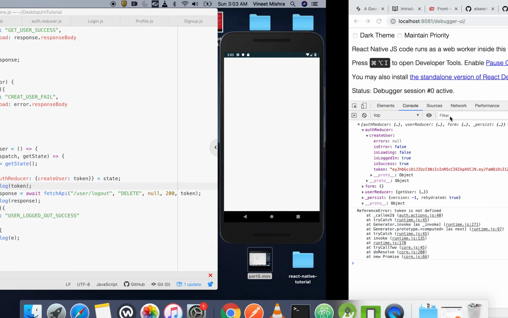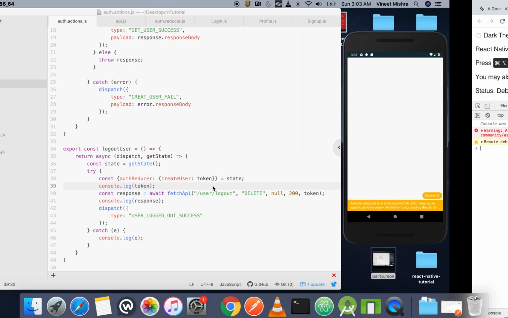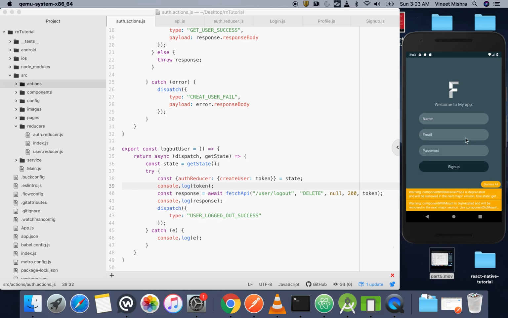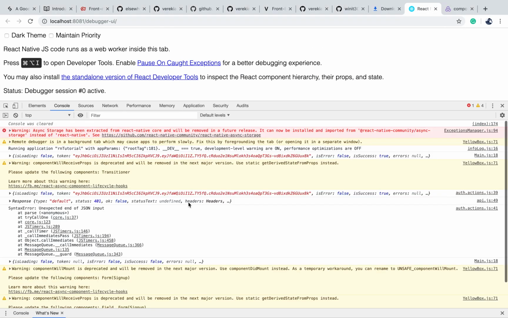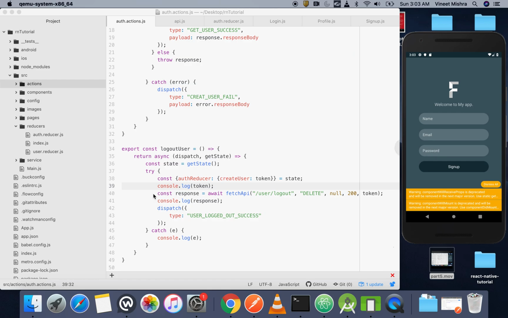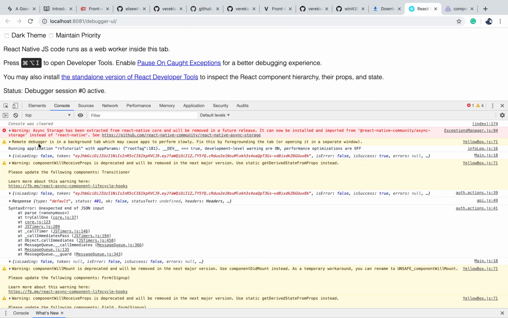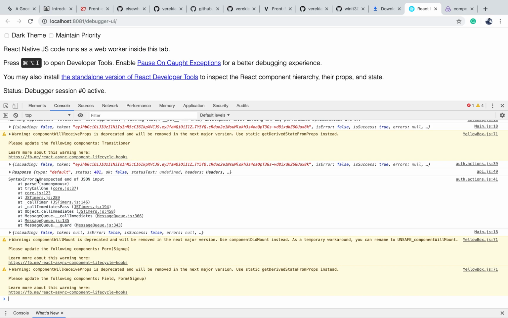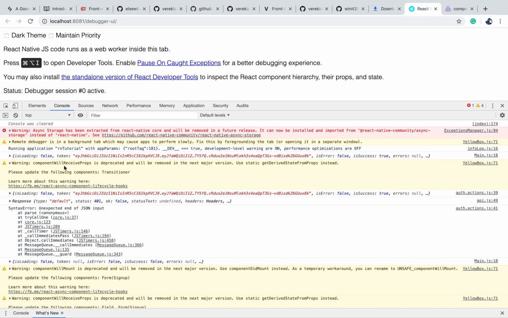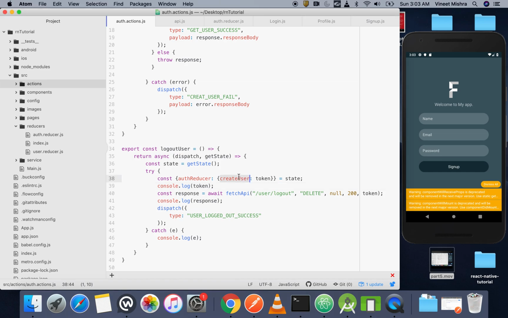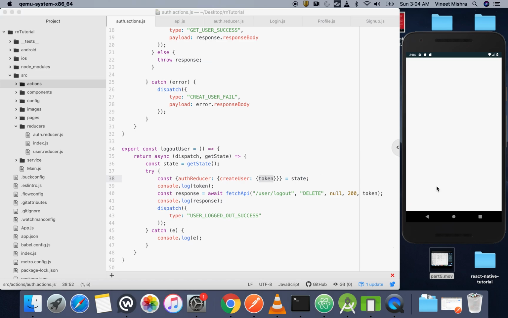And reload. Some storage has been extracted, and I clicked on this logout button, and I think still some error is there. Why? Token is undefined again. Console clear. I think so. Console is clear. Is logged in response. Create user. Okay, it should not go like this. It should go like this. My mistake, my destructuring problem. What to do?